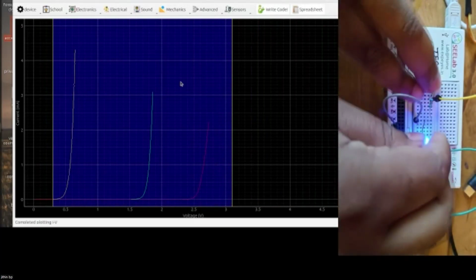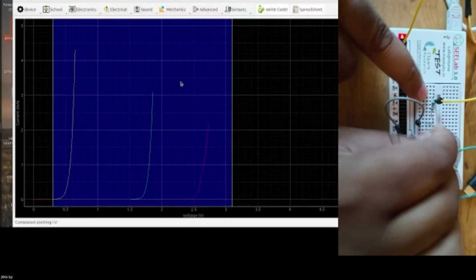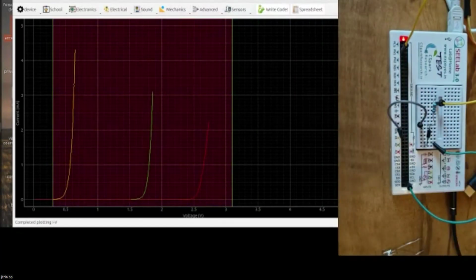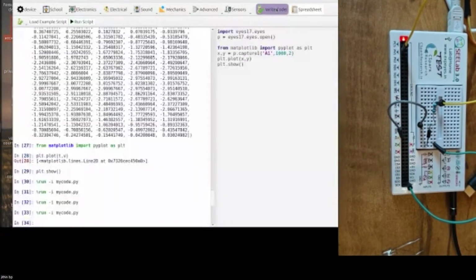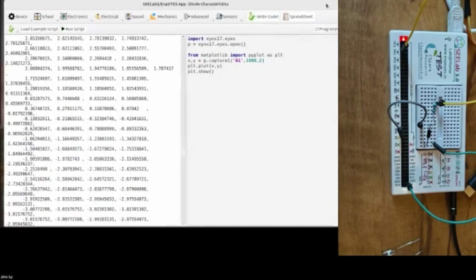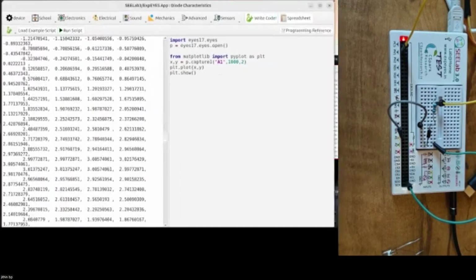Now, very recently, someone published a paper on IV characteristics and the temperature dependence of IV characteristics. So I'll show you what they did in a very crude manner. Okay, so the IV is here. It's appearing properly, overlapping for this particular diode. Now, what we did there was we wanted to study the temperature dependence of the diode.